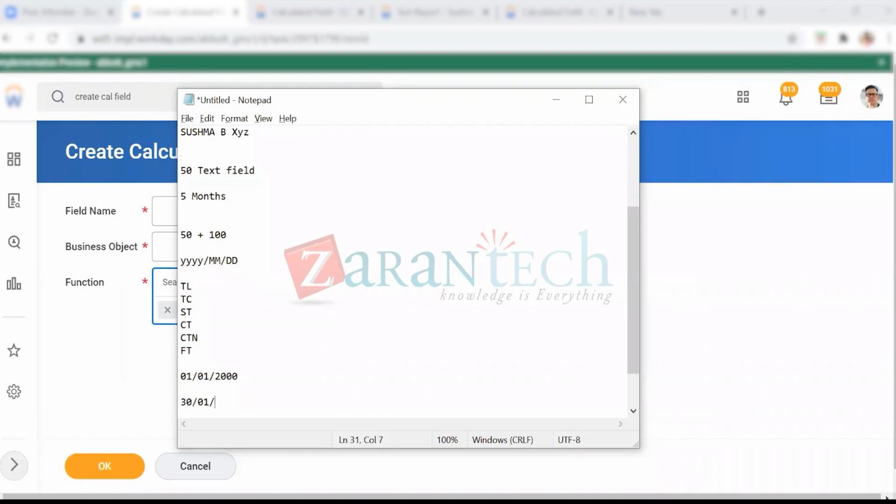31. So for all the employees, the month and year should be the same, but the date alone should be 30, irrespective of whatever date they were hired. You got the requirement? Shall I repeat it again? Irrespective of the month and year, the date of all the employees should be 30th. The hire date should be like this.